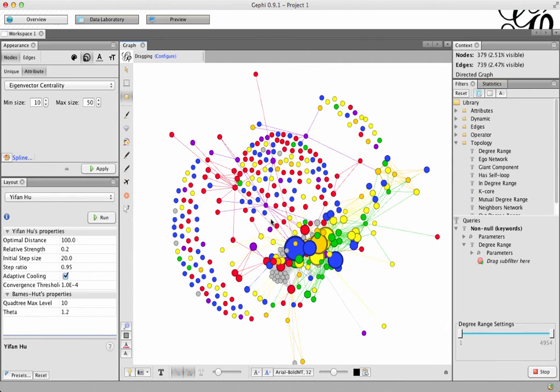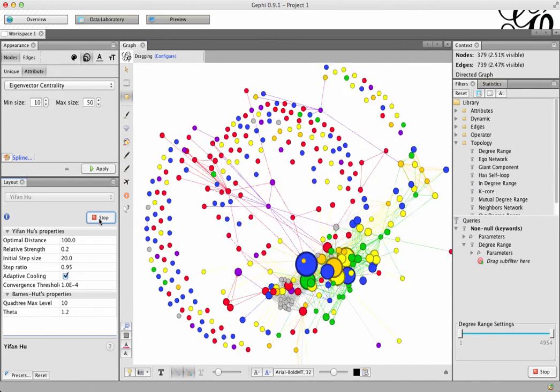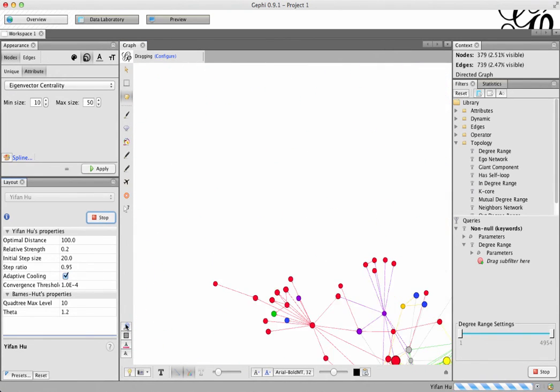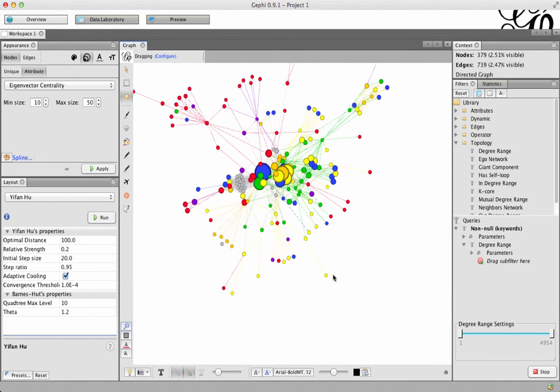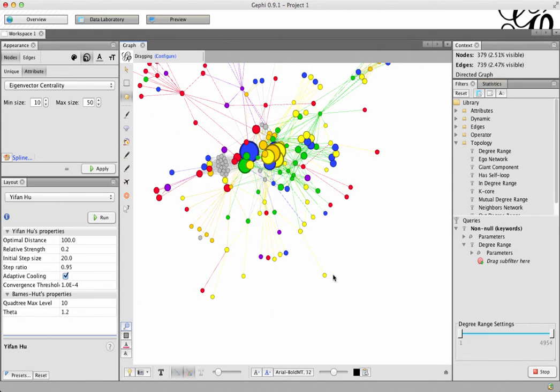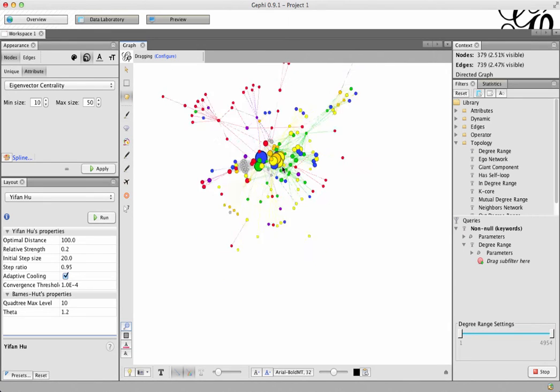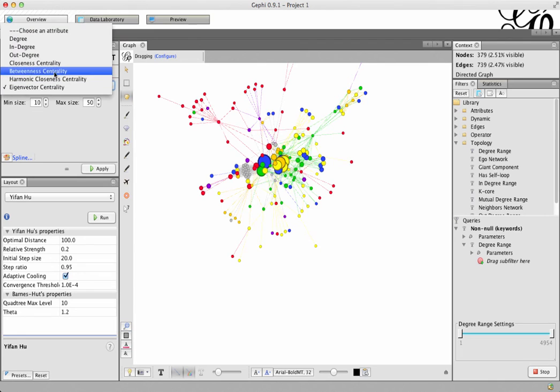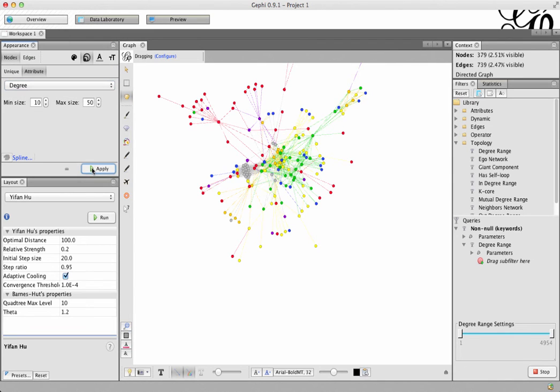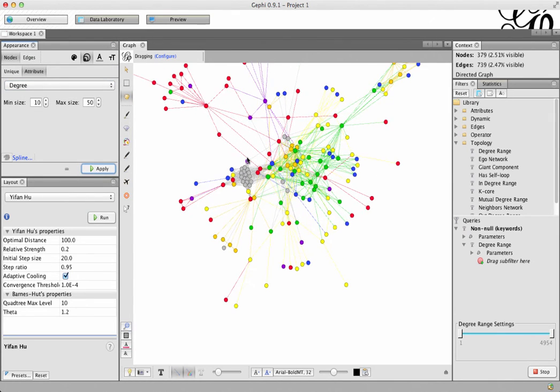Okay, and now we have a much different looking graph. So we're going to rerun our layout. And what you can see that's done is exploded out a bunch of those single nodes to the outside. That looks like it's done. So now we can come back in here and see a little more closely what's going on. The size is a little distracting here. So I'm going to change the size to just degree, which is pretty similar for all of these.